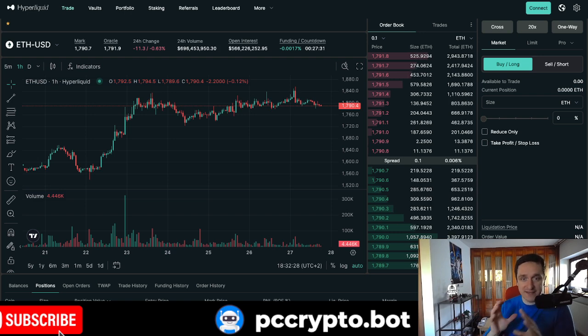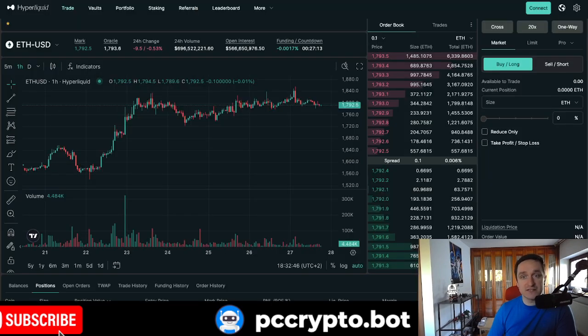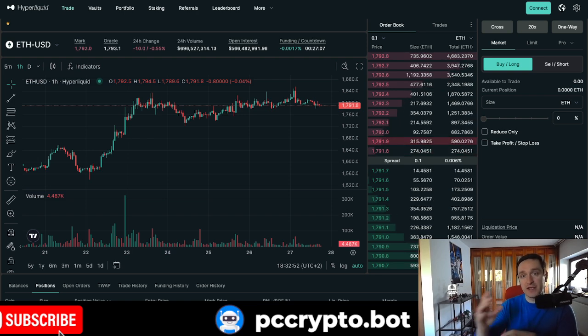What matters is that this position is delta neutral. You can get liquidated on the other exchange, but then you close the position on the other and you have the same amount of money, but you're earning points for both of the exchanges, for Hyperliquid and Ostium, and there's going to be airdrop for Ostium that's confirmed, and there's going to be at some point season 2 for Hyperliquid, because Hype token is already out, but there's going to be season 2.